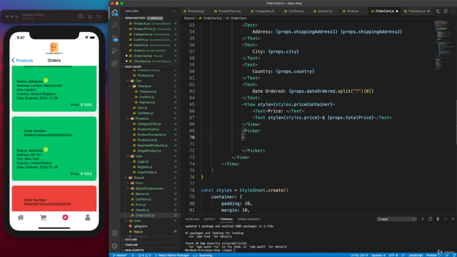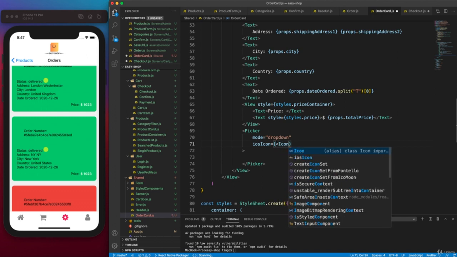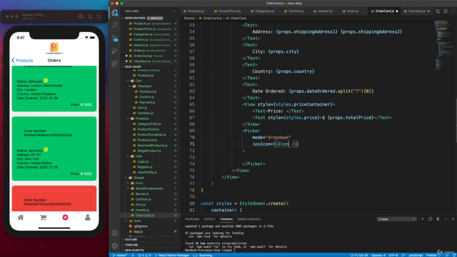So we'll say here Picker, the mode will be the drop down mode here, and we'll have the iOS icon that will be set to our icon, and this will have the color of the same color as the other one, so #007AFF, and then the name will be the arrow-down.